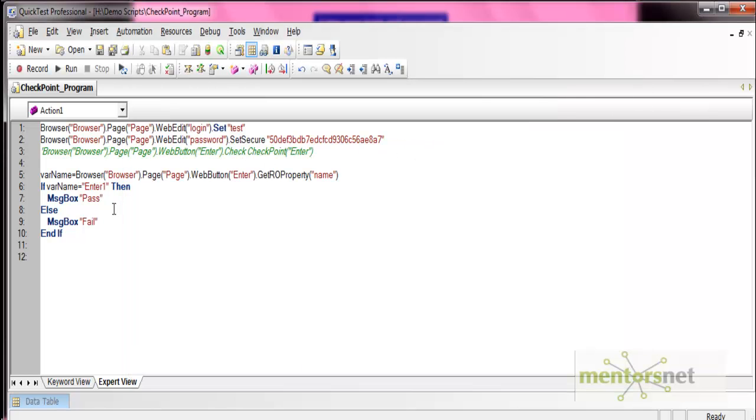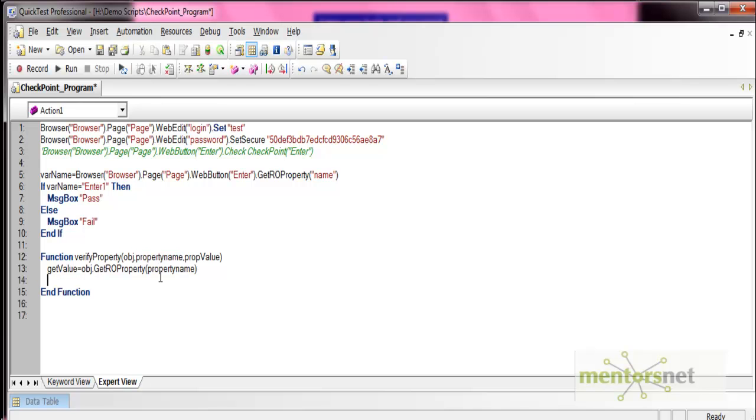You can generalize this as a method. We can create a generic method that will compare any property. Let's say we will create one method, VerifyProperty. It will take parameters: the object, then the property name, and the property value. Then using the object that is passed into the parameter, we will fetch the value. How? Let's take the parameter variable obj dot, we will use GetROProperty, and the property name should be this.